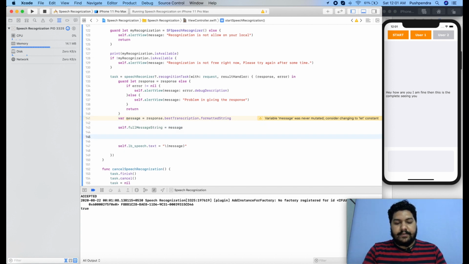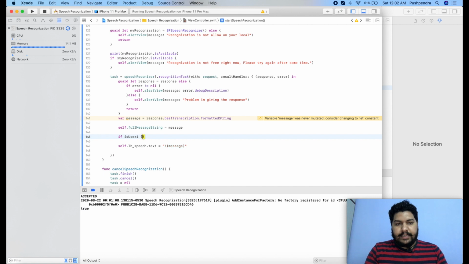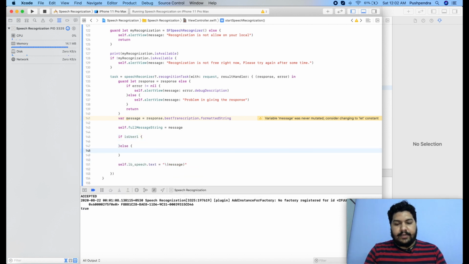Now second thing, if user is user1, then here some functionality, else here some functionality we will put. Okay, if means user1 and else means user2. So here I will tell you what the condition will be.